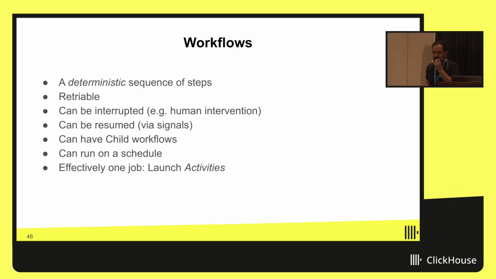So what's a workflow inside? These are two terminologies I'm going to throw at you, a workflow and an activity. We're going to talk about workflows first. A workflow is basically your job spec, right? It's a DAG or a sequence of steps that you want to execute. Each individual step is called an activity, and it's basically a retriable thing.